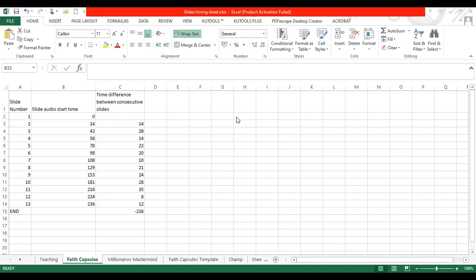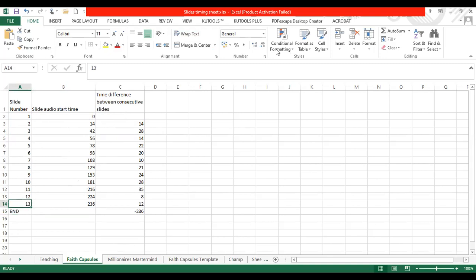Okay, I'm almost done with the slides timing sheet now, and I want to show you something. Please pay attention. You see, I've added everything, and now we have minus 236, but that should not be. So that's why we have end. We had 14 slides before. In the process of going through the slides and listening to the audio, I found that I actually duplicated a slide. I put it twice, so I've deleted it. That's why we have 13 now.